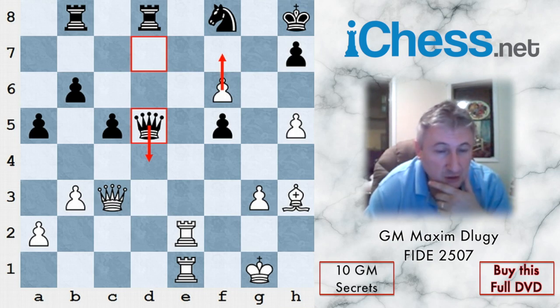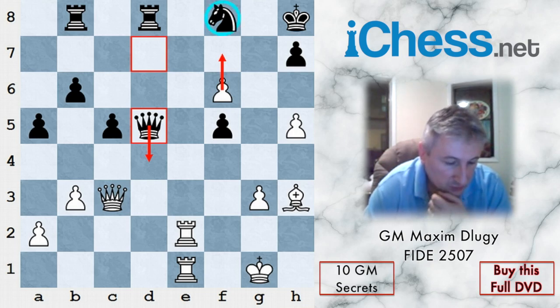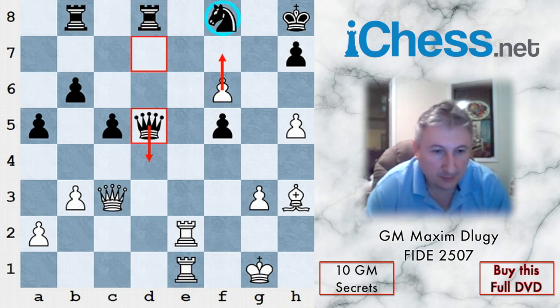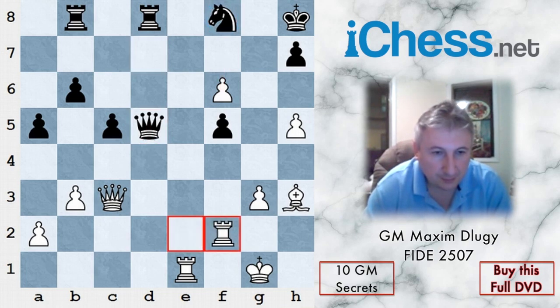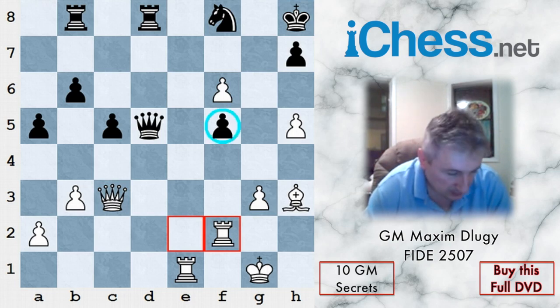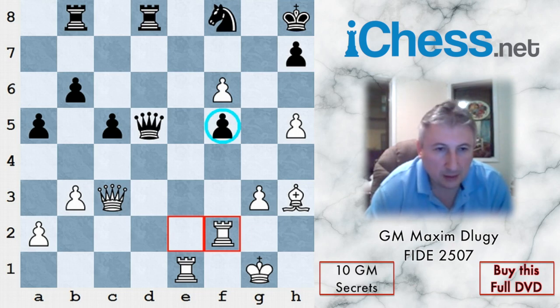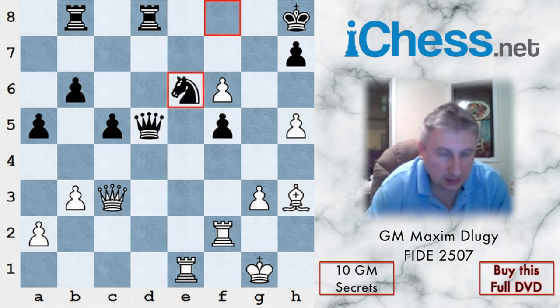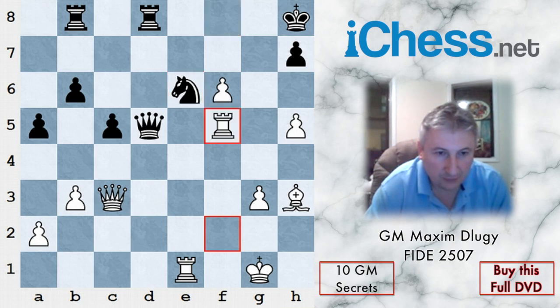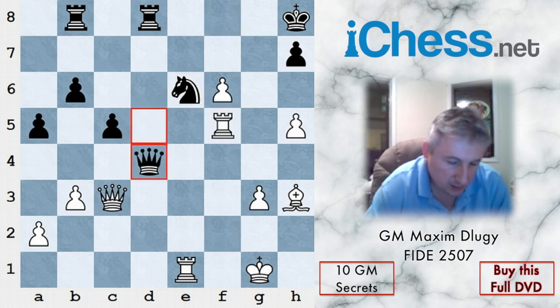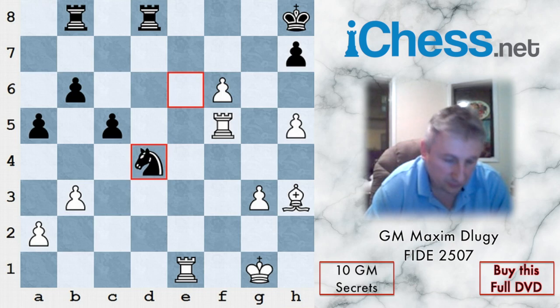So if we look at this position, the material is even, but of course the knight is still on f8 and it's not doing very well, and white can just go after the pawns that are hanging. So I play rook f2, threatening the pawn on f5, and forcing black to find some other counter chances. Black plays knight e6, and after rook f5, finally queen d4 check, queen takes d4, knight takes d4.